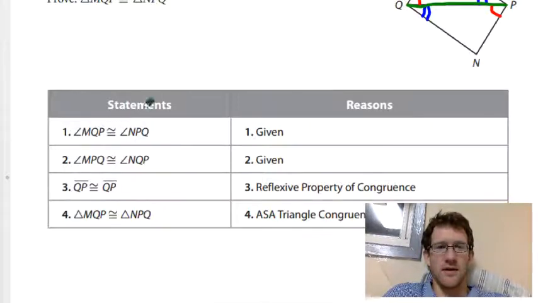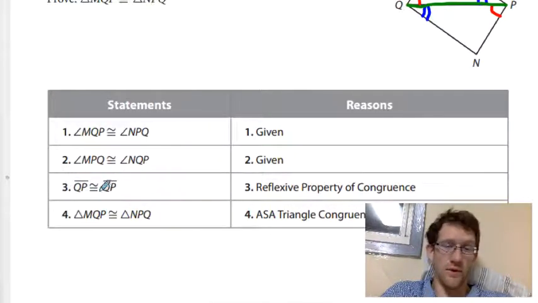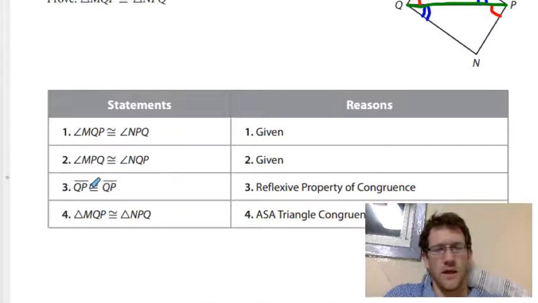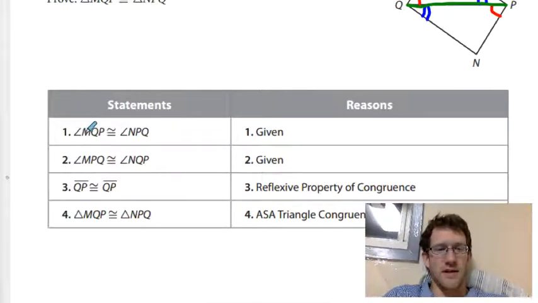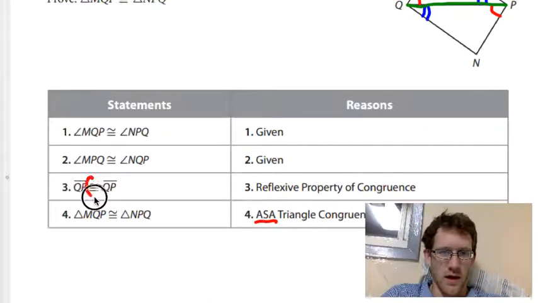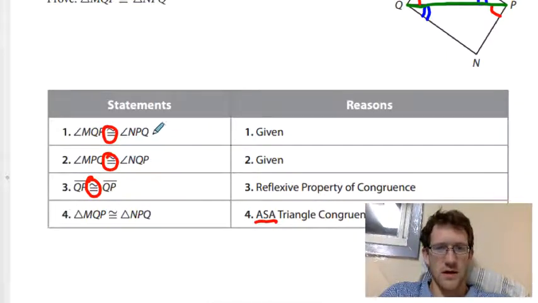So our proof here works pretty well. Note here that the order doesn't matter in which we prove them. We proved angles congruent, then a side congruent to itself, to the other side of the other triangle. Therefore, the two triangles are congruent. But before we could make this conclusion, before we could use angle, side, angle, up above in the proof, we had to come up with a congruence for a pair of angles, a congruence for a pair of sides, and a congruence for a pair of angles. So keep that in mind. Whenever we use angle, side, angle, these three things need to appear somewhere above it in the proof.